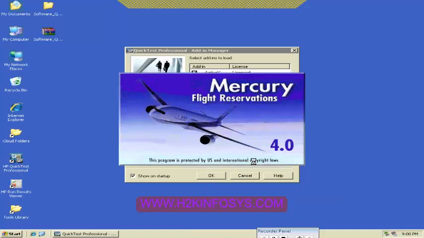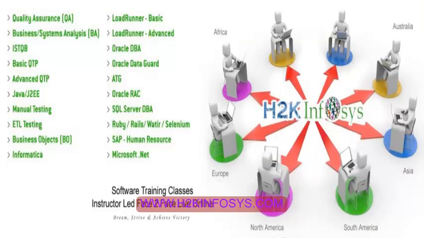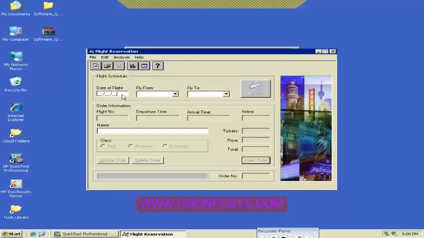So if you log in, you see this is basically like an ActiveX control.